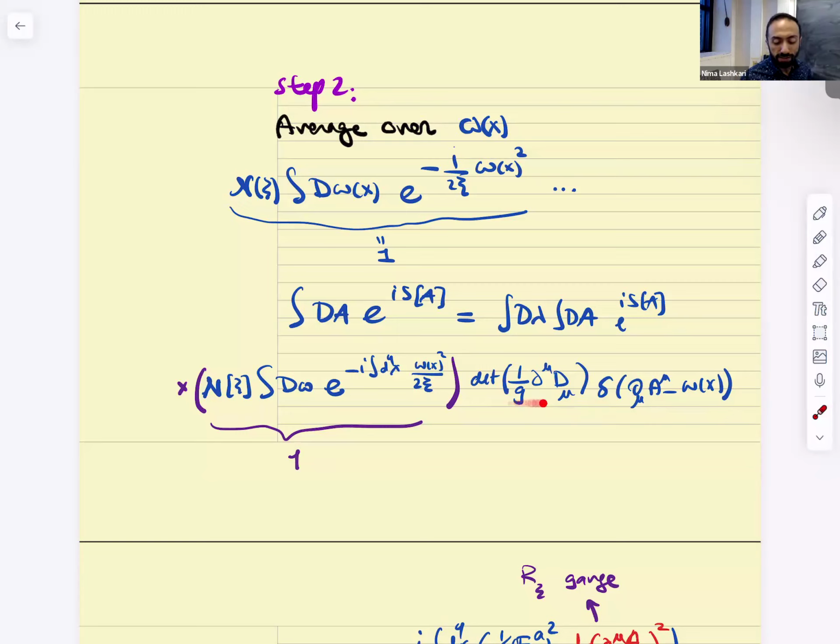Do you remember where this determinant came from? To stick in the gauge condition, I wanted to put this delta function, right? But this is a delta function of G. I'm path integrating over A, so I have to put del G del A. Now, G itself is like a matrix, so there's a Jacobian of the transformation that appears. So this is the determinant of delta G delta A, right? Good?